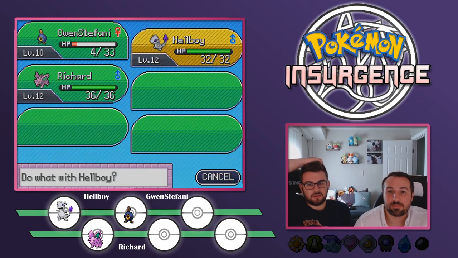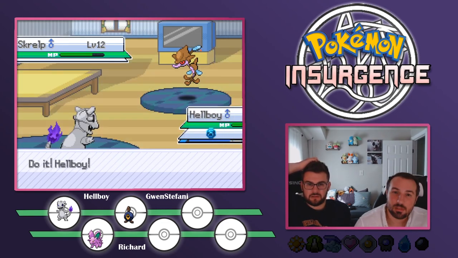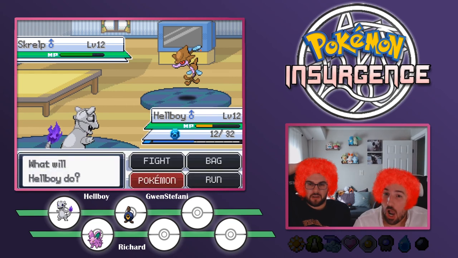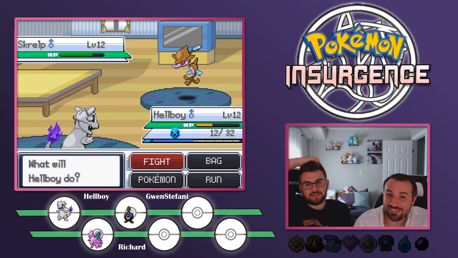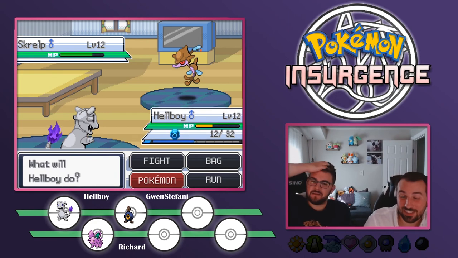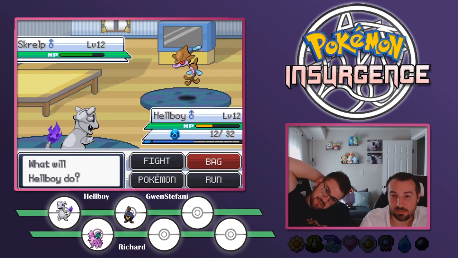Yeah. We don't need to lose Gwen this early. That'd be bad. Yeah. Did you save it? No. We need to think. So what are you going to do? Switch into Hellboy? We can't take another faint attack. Why don't you just try a potion and see if it uses faint attack again, because they do 20 damage.